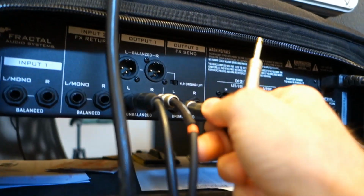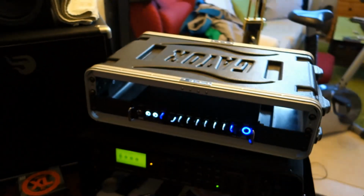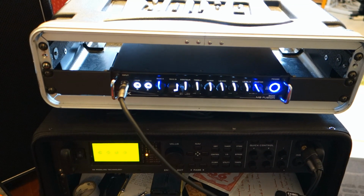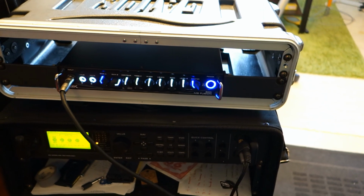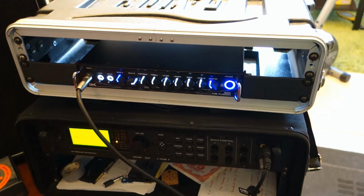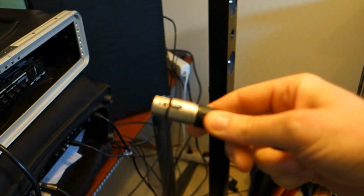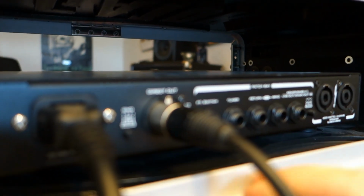So here's output 2 left, to the input of the thing I'm tone matching. Then it says to connect output of the thing I'm trying to capture to input 2 left on the XFX. And this is the XLR through direct out.